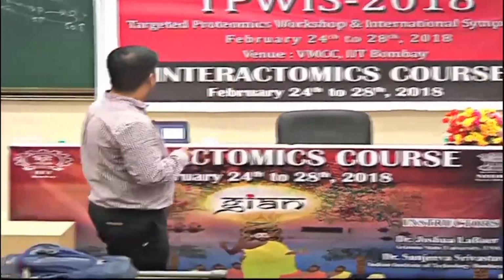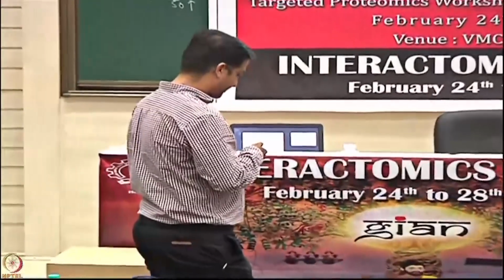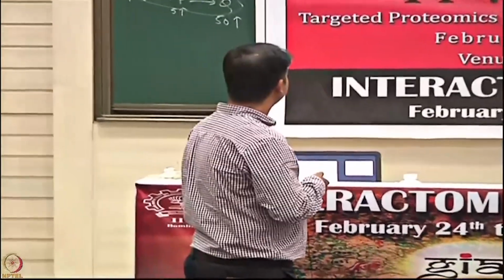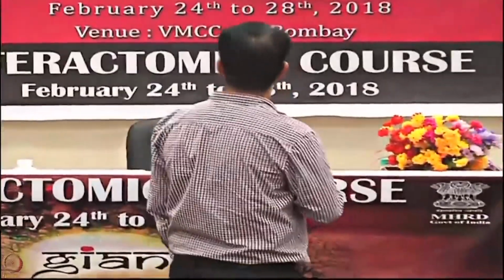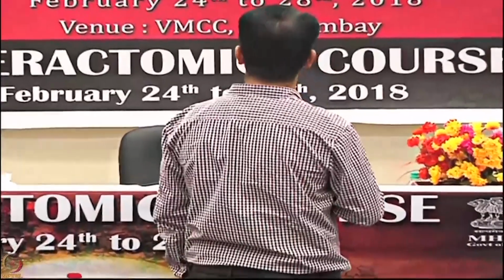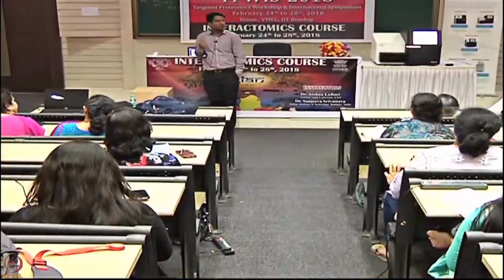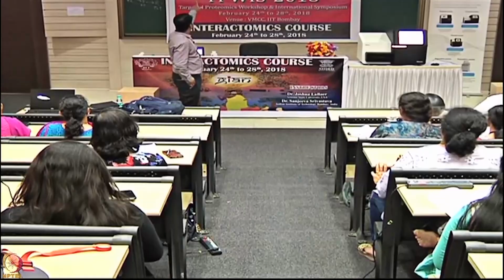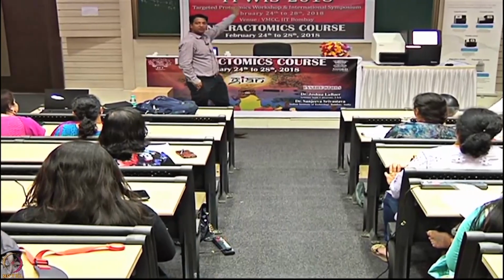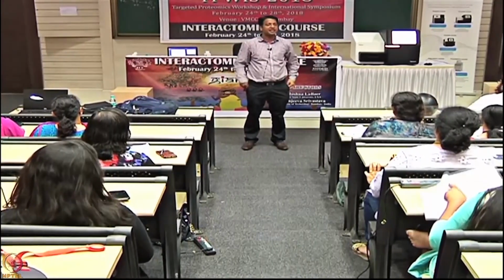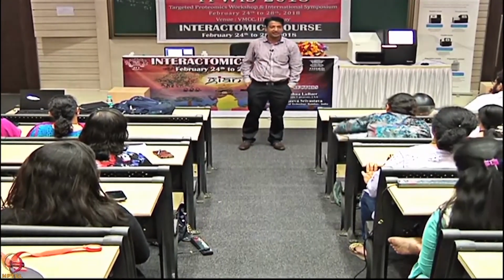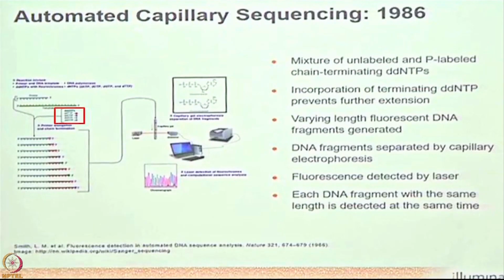It's correct. So, I'll start with the Sanger, though we don't have the Sanger sequencer with us, but just to clarify the basic things, I'll start with the Sanger. So, this is the principle. What you do is, let's say you have a sequence, what you flow into the chamber, you have 4 kinds of NTPs and one contains ddNTPs, right? So, can you see the stretch of sequences, the labeled?